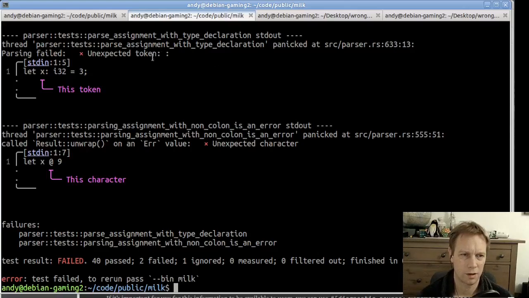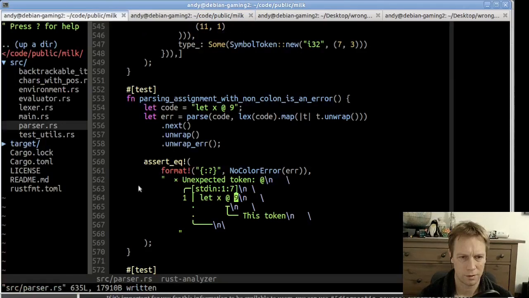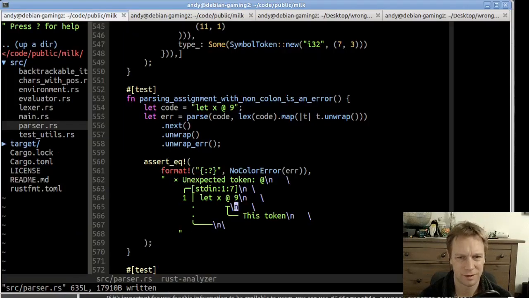Okay, so our test is failing that we're going to make pass, but this new test is failing because it panicked during parsing. Hang on, which test is failing? Parsing assignment with non-colon is an error. Oh, hang on, it's failing at the lexing stage.